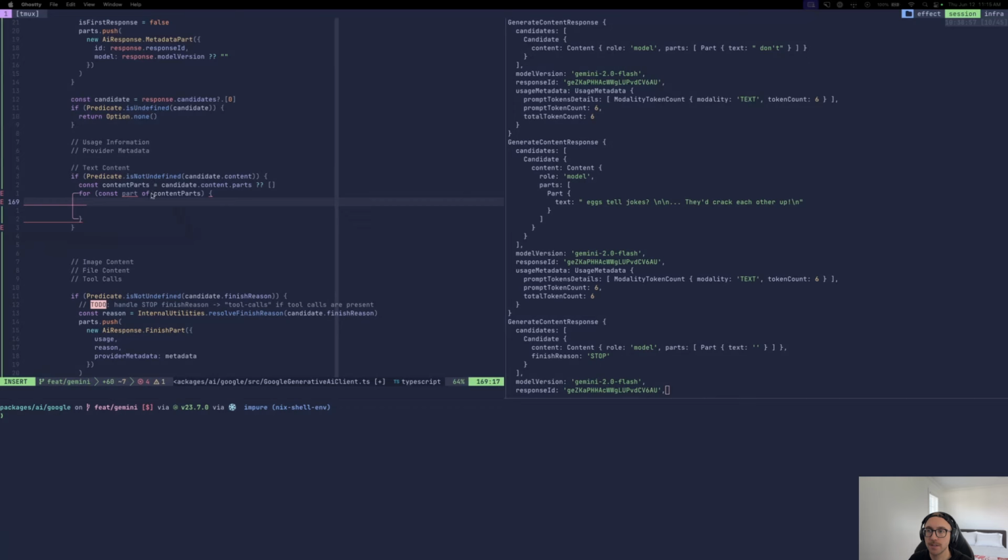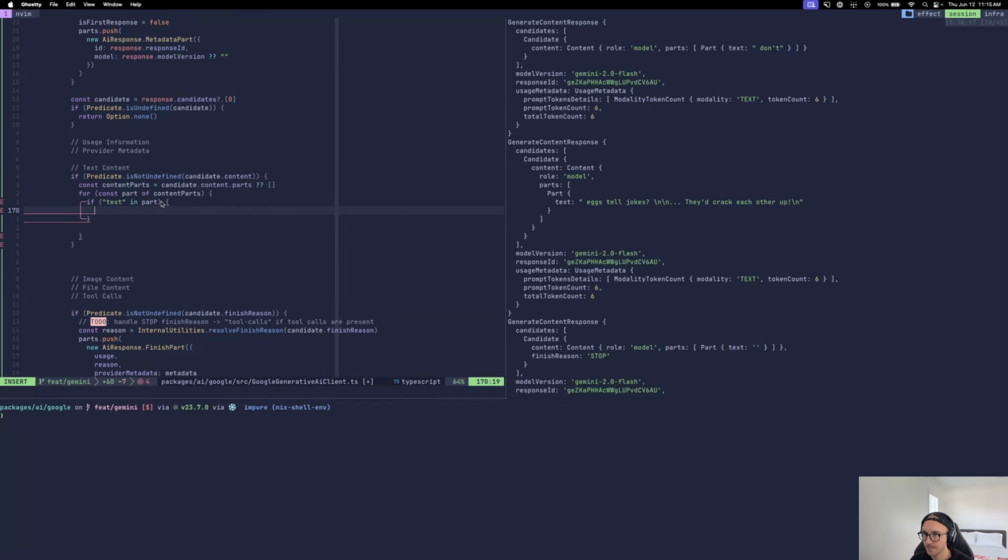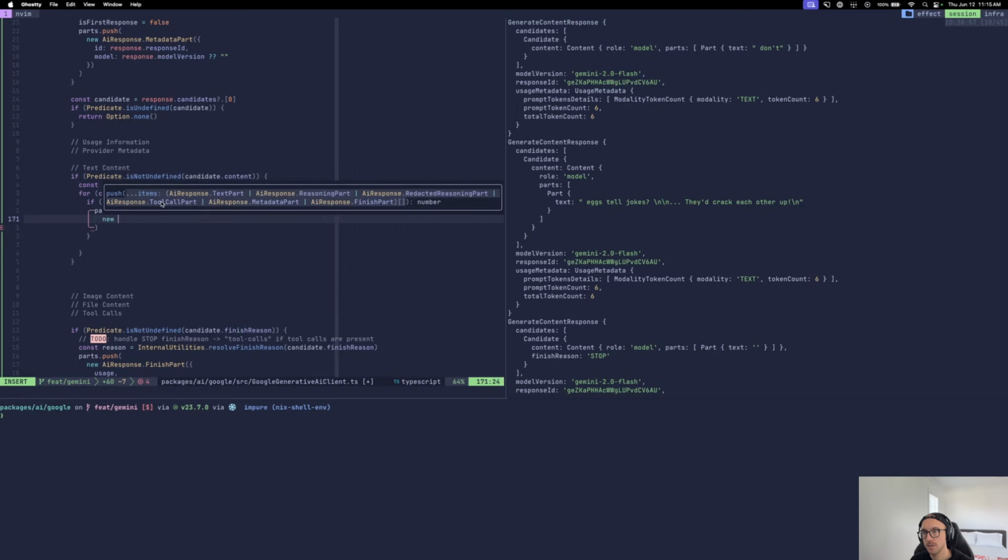Well, let's just do it the way we do it in Bedrock for now, and we'll go from there. So if text in part, then we do a parts.push of a new AiResponse.TextPart.